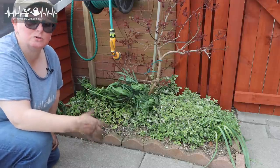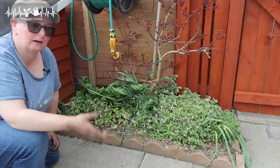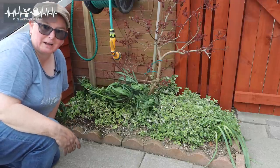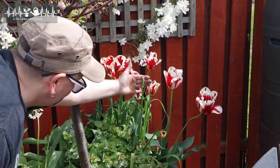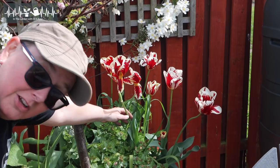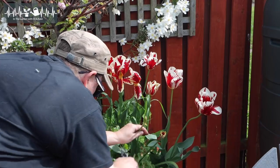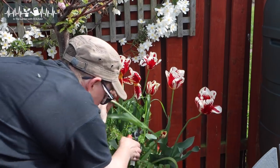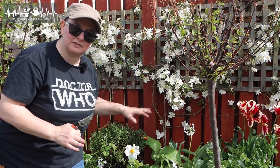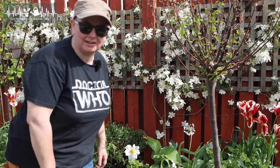If you ever wondered - do you have to lift your bulbs? No, you don't have to. You can lift them and put them in pots for tidying purposes, but as long as you're happy leaving the foliage to let it continue to pack on the nutrients and store things up for next year, you can just leave them. So here, where the flowers have passed and left the flower spike, I don't want it to go to seed because I want it to put all its energy back into the bulb. So I chop it all the way down to the base of the flower spike, but leave all the leaves in place. We don't lift these bulbs - we just leave them in situ.